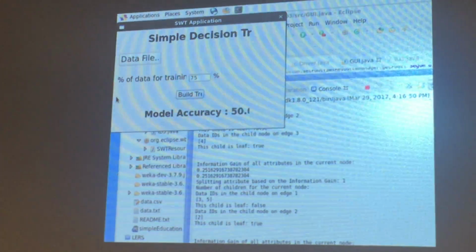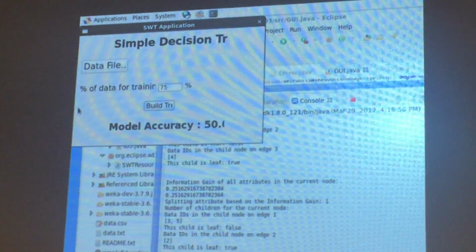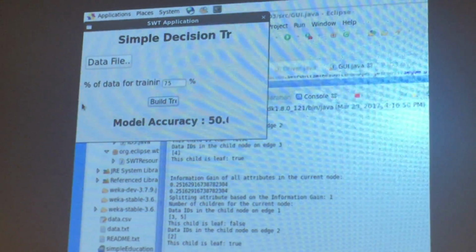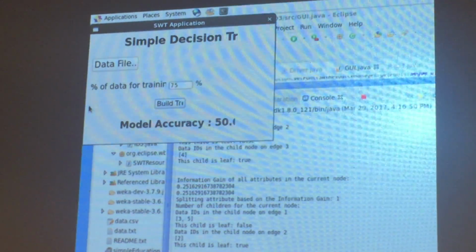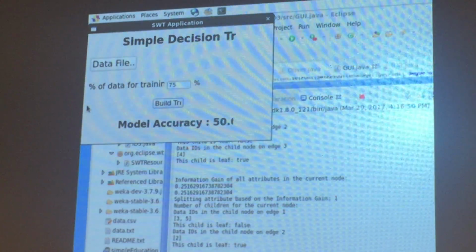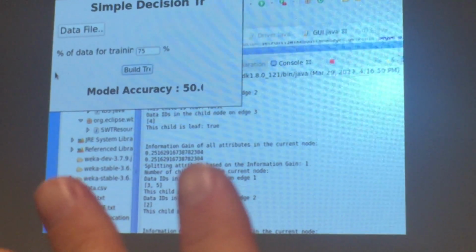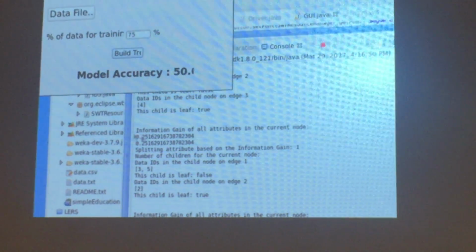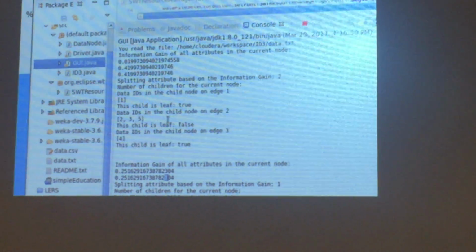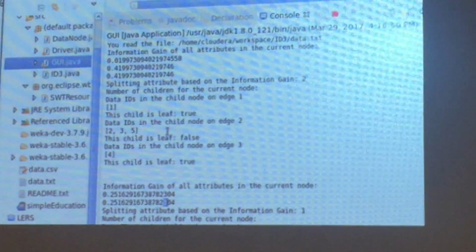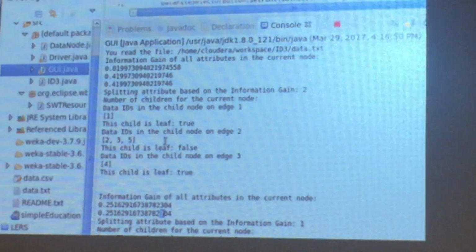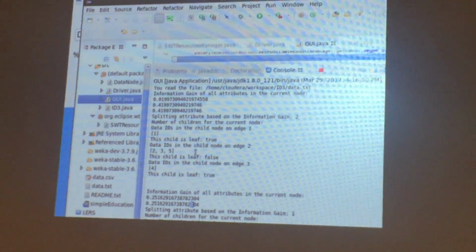All right. Any questions about the code, about the ID3 algorithm in general? It's okay. Come on. So there's no actual tree. There's no representation that you can visually see. I mean, it's here in the output as it's running through the logic. The GUI doesn't actually show a nice graphical tree.